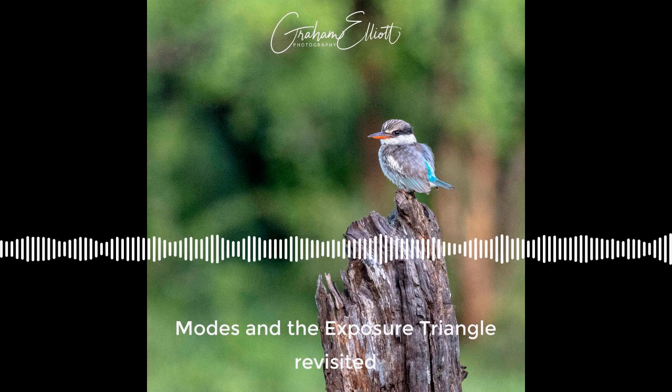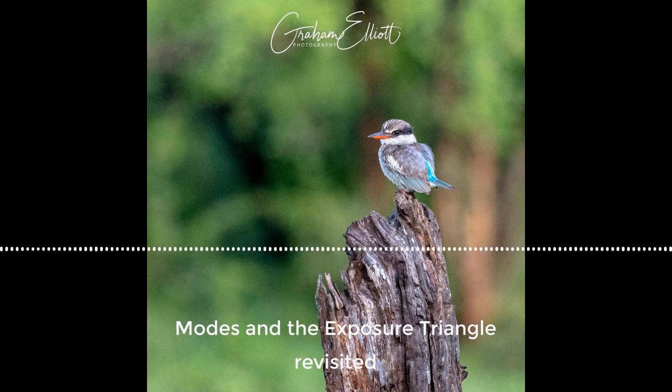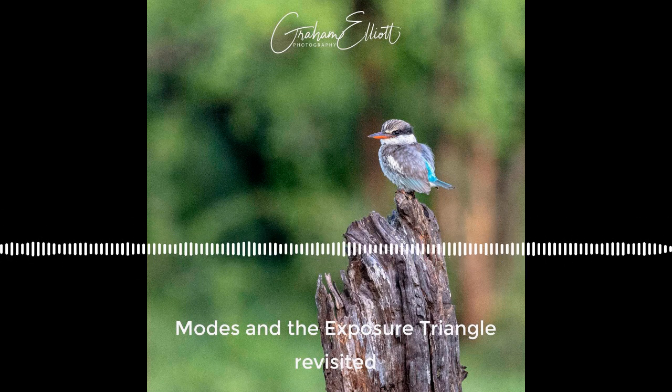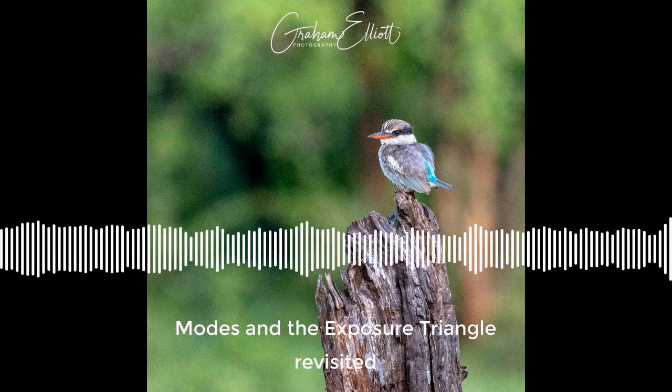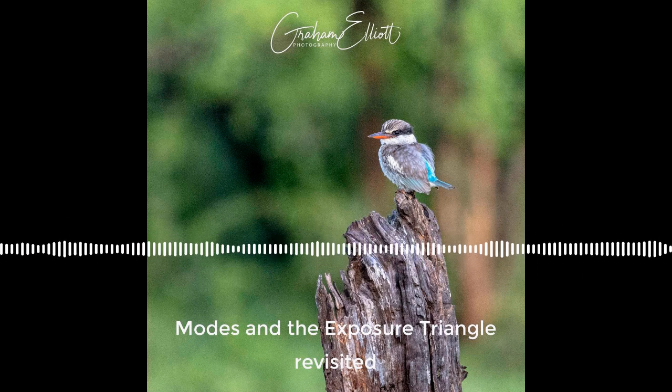The point is that you understand all of this stuff pretty instinctively, but you don't actually need to know what the numbers are. And this is the point I'm really trying to get across when it comes to the exposure triangle, because the variables there are fixed. You have your shutter speed, you have your aperture, and you have your sensitivities.